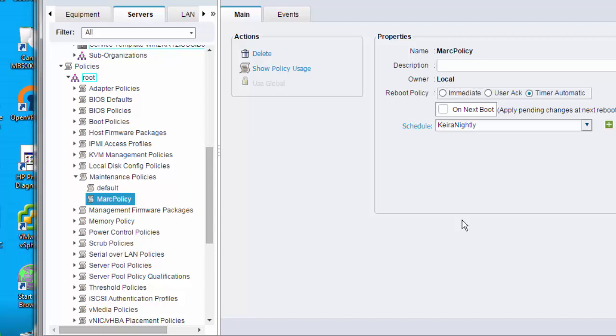I'm not sure precisely why I wouldn't choose this button. Let me go back to user ack and then pick this button. Notice I'm using the same named maintenance policy that's already associated with my service profile templates, so I won't have to change the templates. It'll just automatically pick up the new value in the policy. And I'll just do user ack, but say if I happen to reboot any individual service profile, at that time it'll automatically pick up the pending changes and apply them as well.